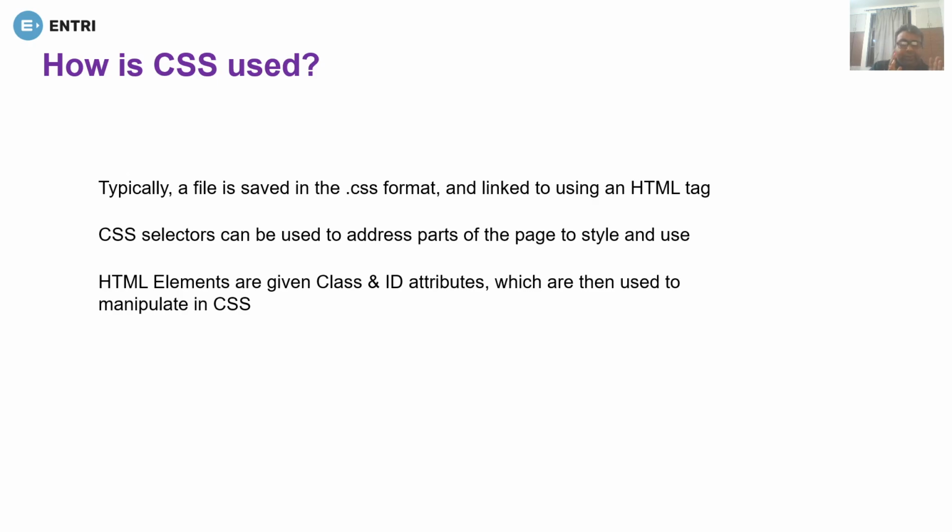So we can manipulate the CSS content using a class or an ID attribute, or we can directly use a selector and specifically program a particular tag: design a particular tag, style a particular tag. When I'm talking about style, it will focus on the looks. When we're talking about design, we'll talk about the layout. Okay, so where it will be placed, how it will look. So these are all the things which will be covered in CSS. Let me tell you once again that HTML is just the document and nothing else. The look and feel is obviously taken care of by CSS.